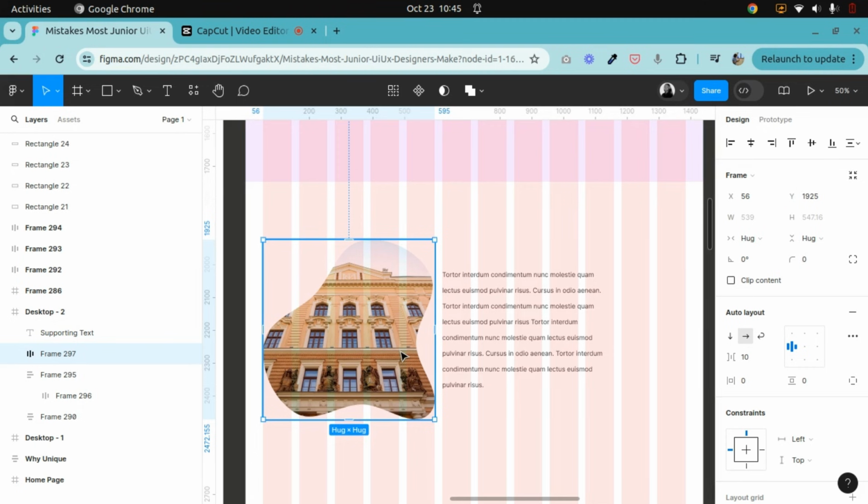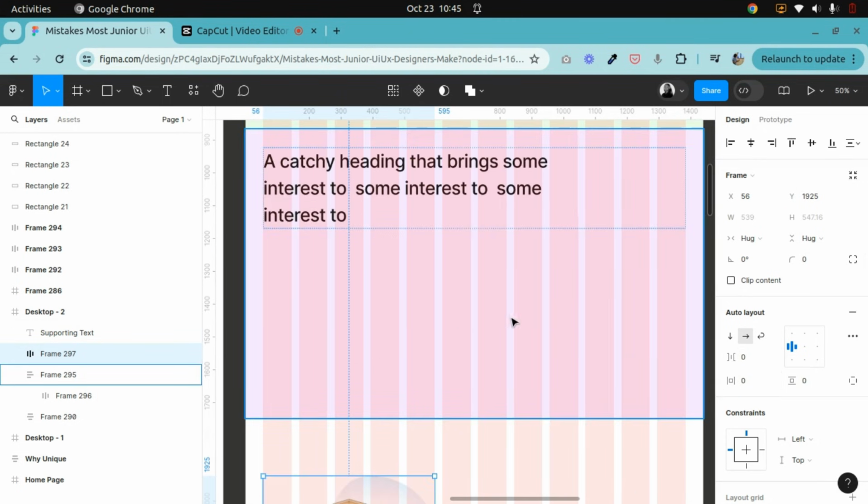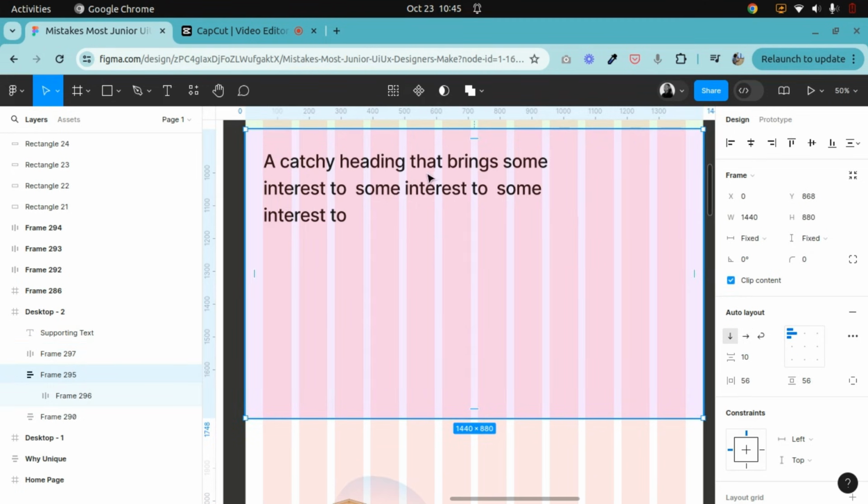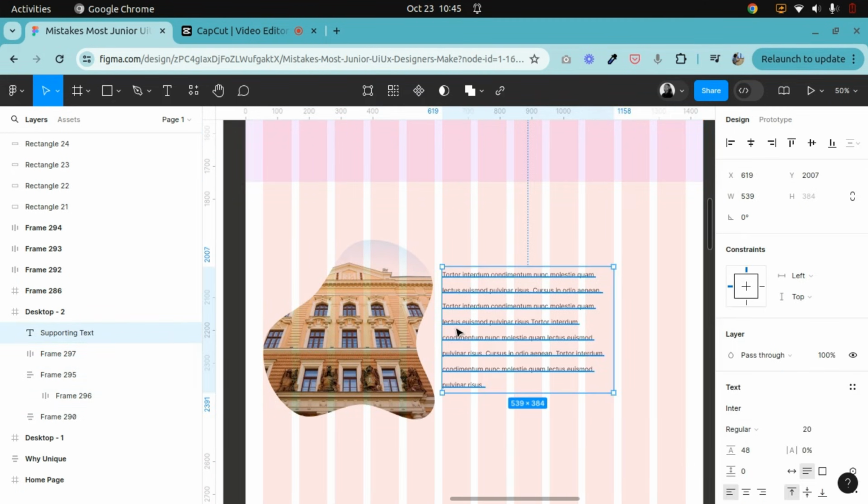Because this is an image, the first thing I'm going to do is right click, put it inside a frame, and right click again and make it auto layout, for it to be in its own box. Remember, we are trying to explain deeply the box model, and how we can use the box model as a UI/UX designer to improve our work. So this image is now inside its own box. And since it's an auto layout, there is no need to give it a horizontal padding, a vertical padding, or a space in between, because it's just an image.